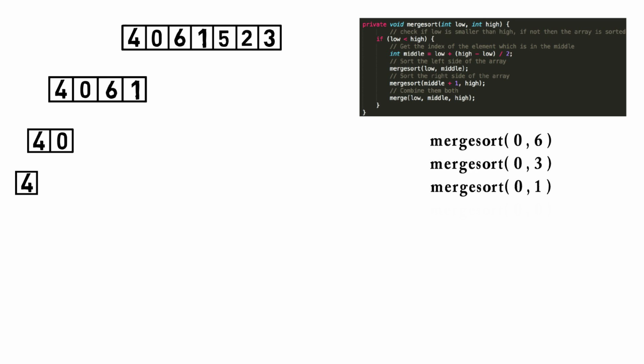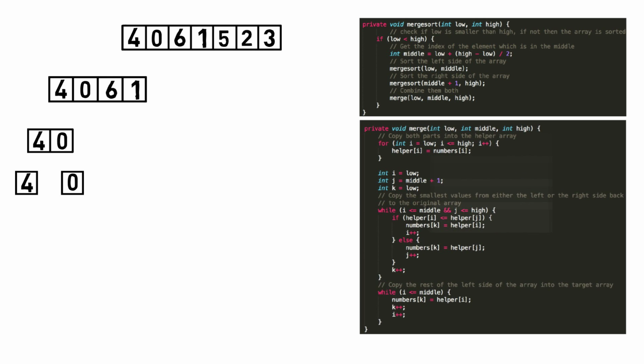Since we exit the left MergeSort call, we now move on to the right MergeSort call. We input the low, which will be middle plus 1, so 1, and then a high of 1. This will do the same as we just did, and we'll get a single node. Since this will fail the base case, we exit the right MergeSort call and move on to the merge call. We will input a low of 0, a middle of 0, and a high of 1. The code for the merge call will look like this.